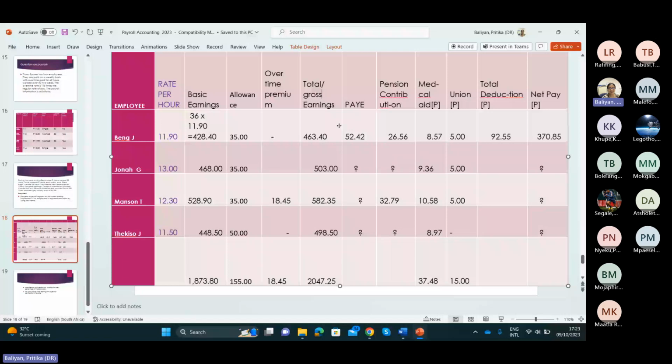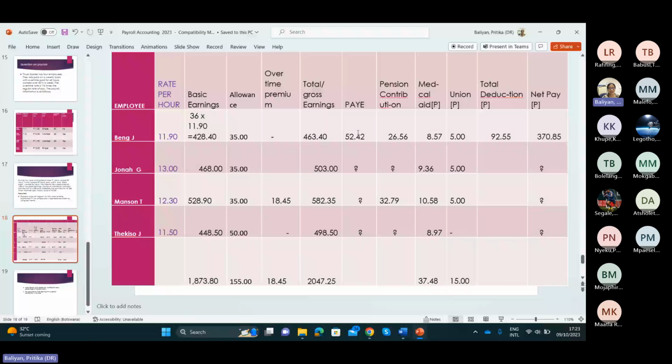This is not the actual amount an employee takes home, because there are certain charges which need to be deducted from this income. From this earning, the employee also contributes money for the pension scheme, medical aid, union membership and tax, obviously. So we have to calculate those deductions.